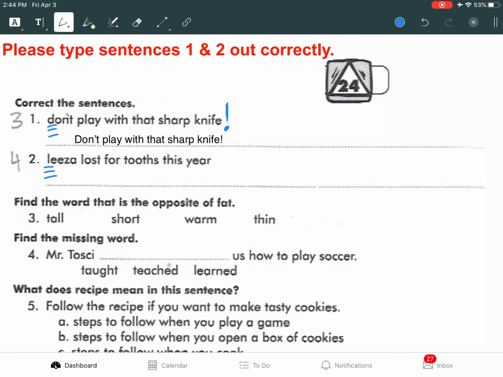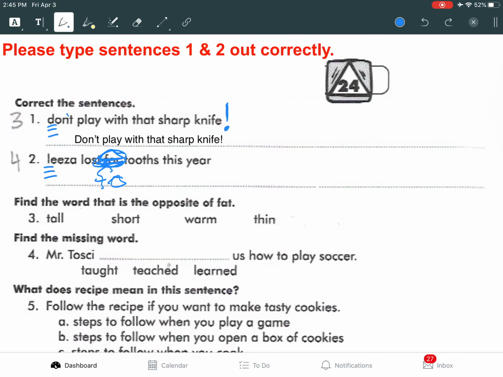Lisa lost 4 tooths. Look at this word 4. Is that the right 4? No, it's not. So we're going to cross out that and we're going to write the correct 4 in word form, because it's not talking about for something like this present is for somebody. It is the number 4, which is F-O-U.